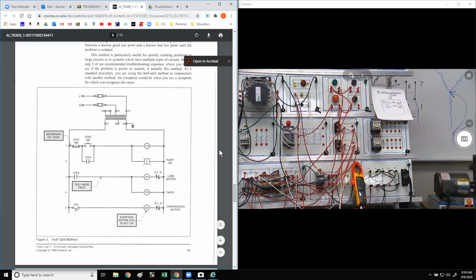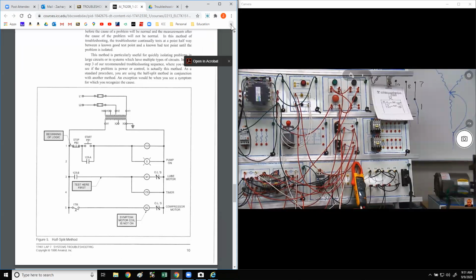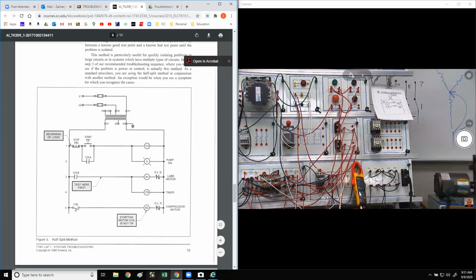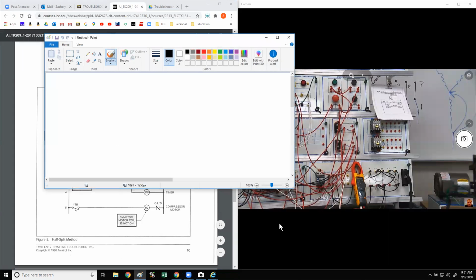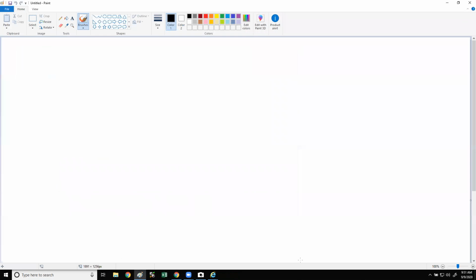Where half split is useful, though, is a lighting circuit. I use this a lot in outdoor lighting, especially on a highway, or it could be anywhere, even in this room.